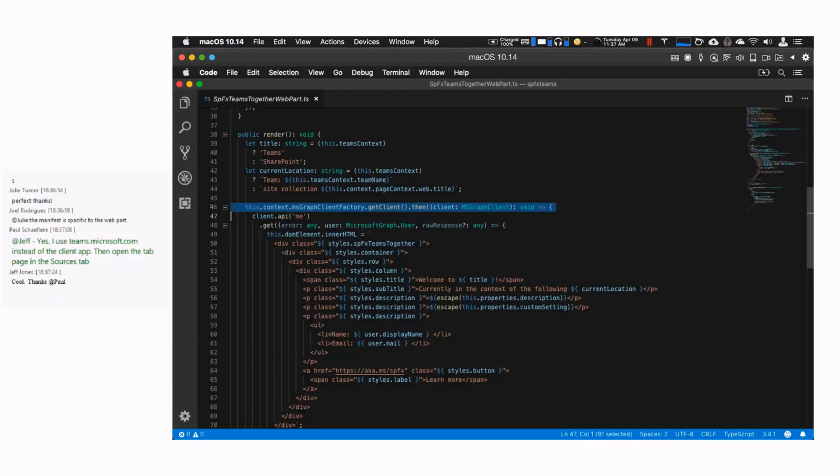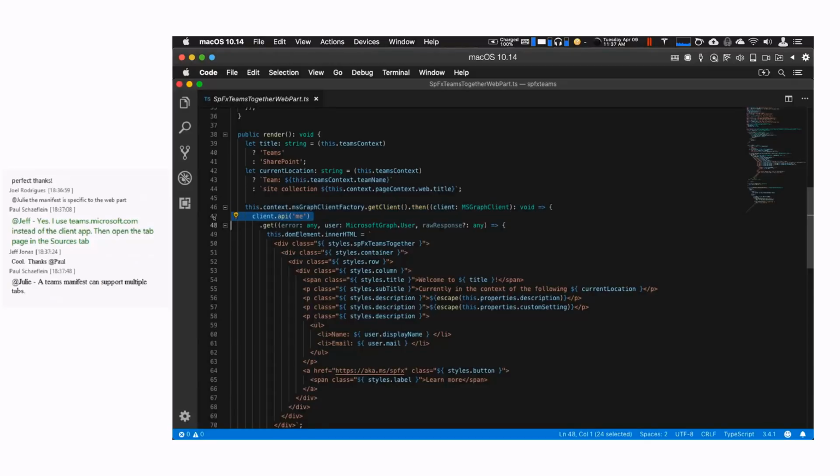But you can see here that I'm getting a reference to the client, to the Microsoft Graph. I'm then going to the endpoint to see my profile information. And when I get that back, I'm going to have a user object that comes back, and I'm just going to write out some information about me. So you can see what my display name is and my mail is. And of course, you could do all kinds of stuff with the Microsoft Graph, but in this case, I just wanted to show that, hey, look how easy it is. It's just like working with the SharePoint framework.